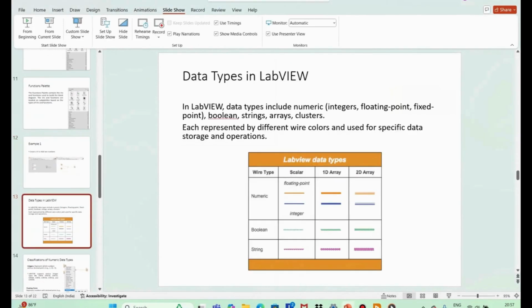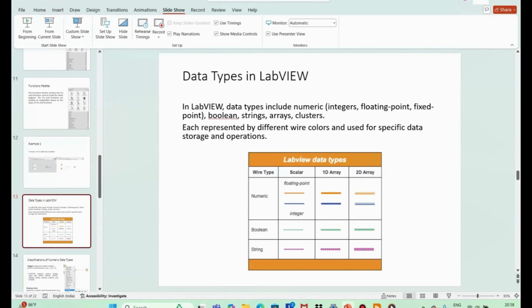Now the important part is the data types in LabVIEW. Inside LabVIEW, you can see different types of data, including numeric. Inside numeric, you will find different integer types as well as floating point, fixed point, Boolean, string, array, and cluster. These are the different types of data usually used in the LabVIEW programming environment, and each is represented by a different color and used for specific data storage and operations.